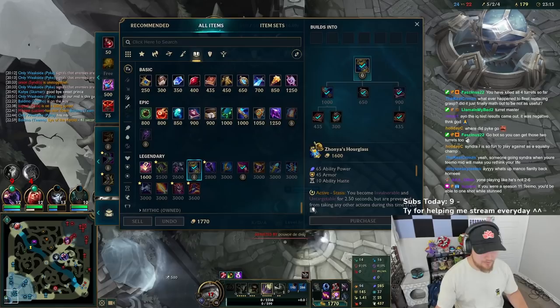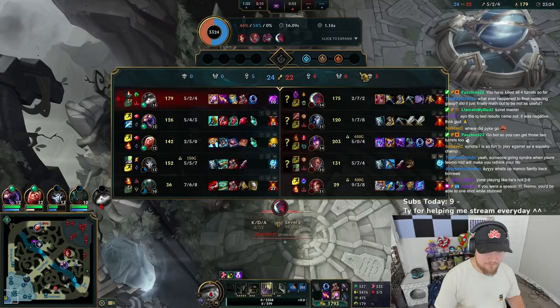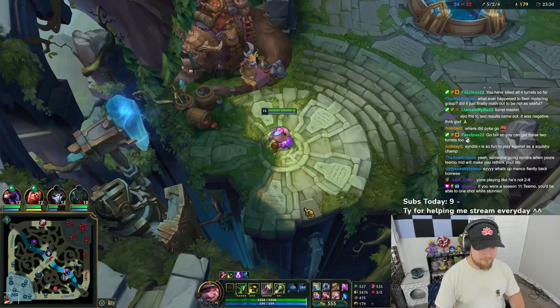Cosmic is getting nerfed, so I want to stop using that. Shadow Flame, would Shadow Flame be good? Wait, Shadow Flame might be poggers. Ooh, okay, we'll go Shadow Flame. Because... Yeah, they don't have much magic resist. Yeah, we'll go for that. Hopefully this goes bot lane, but Herald has a mind of her own. Not bad.